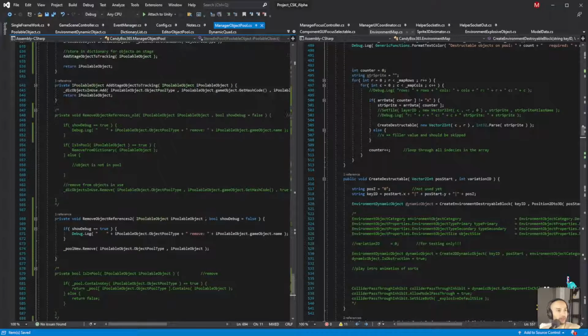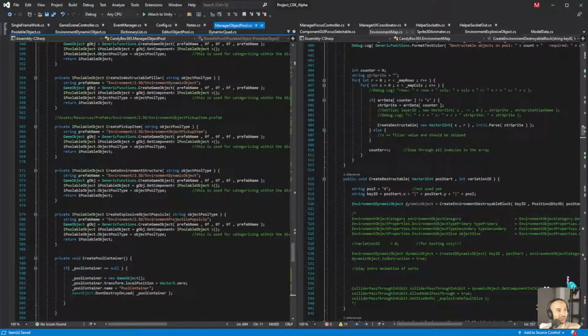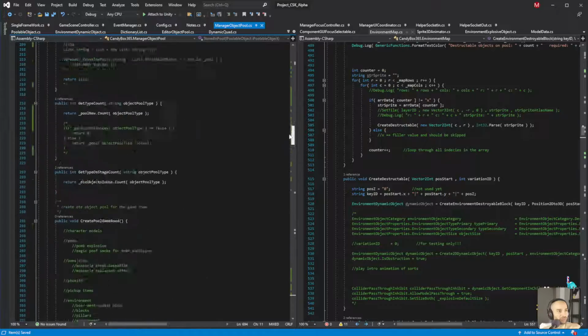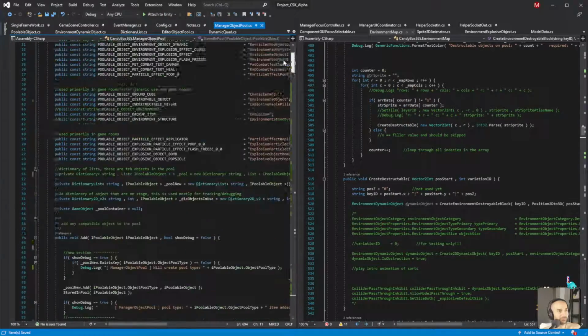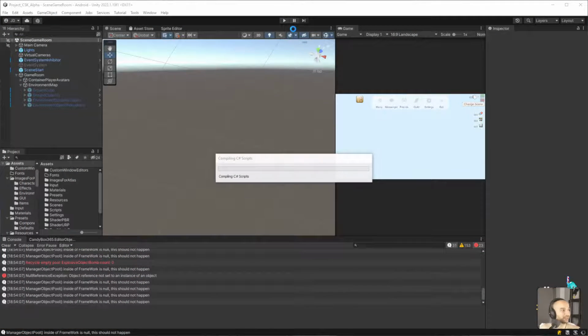That is a lot of cleanup. That's going to be so much easier to manage. I'll clean the other stuff up later, but that's just going to make it so much better. Okay. Now let's test it and see what we get.